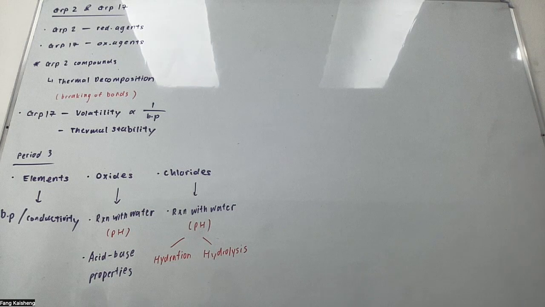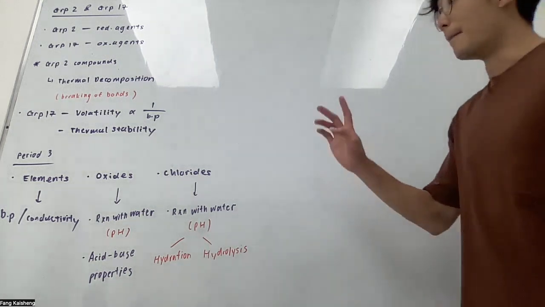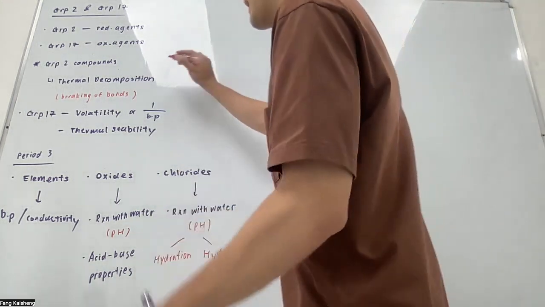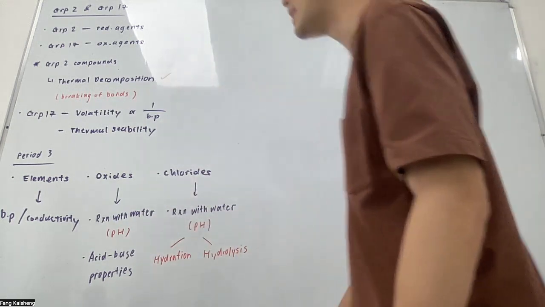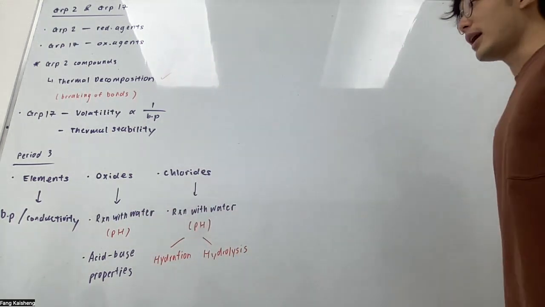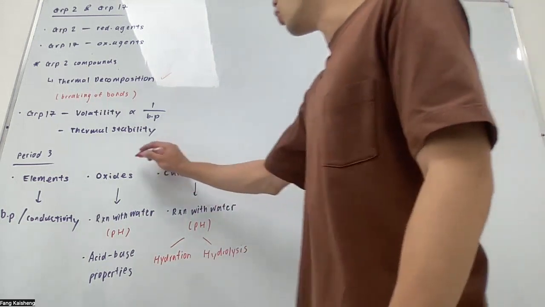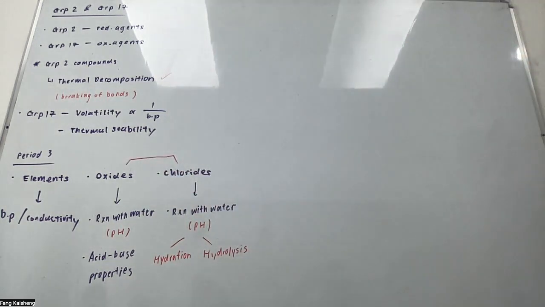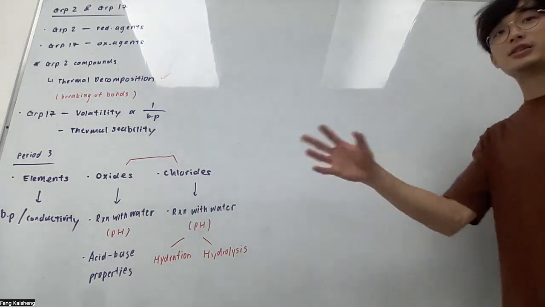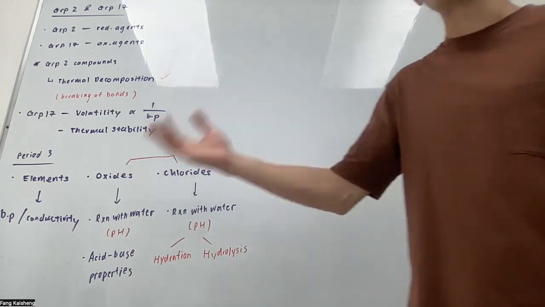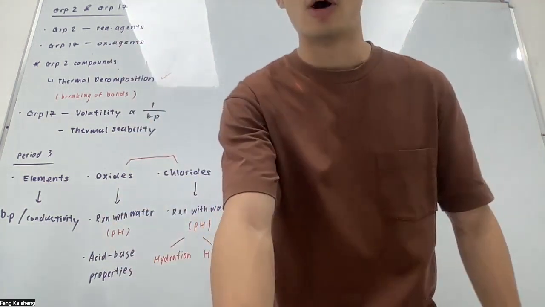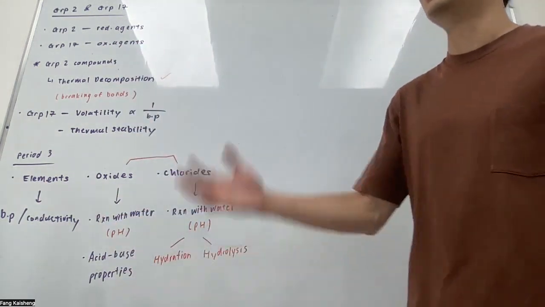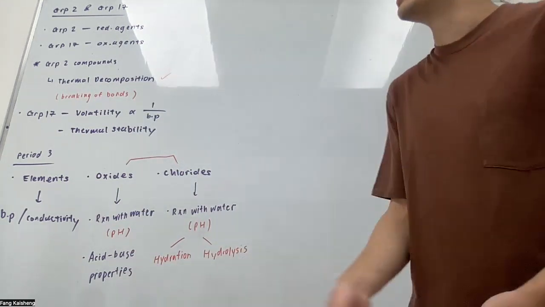As for question types, later we'll discuss. More important question types lie here under group 2 thermal decomposition and possibly between oxides and chlorides. That's from my experience, where most of the questions will lie. Of course, there are small trends here and there, like atomic radius and ionization energy, but all that you are already required to know since J1. Those are not new.